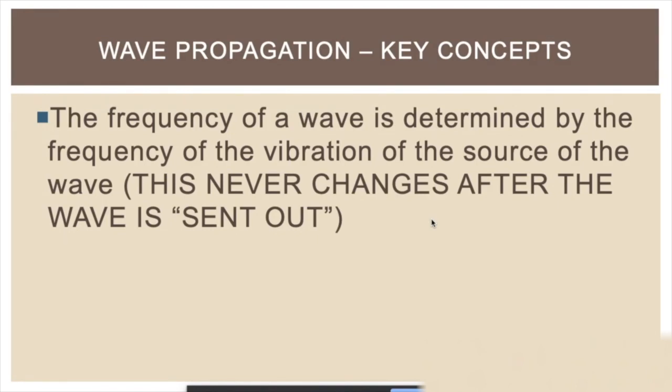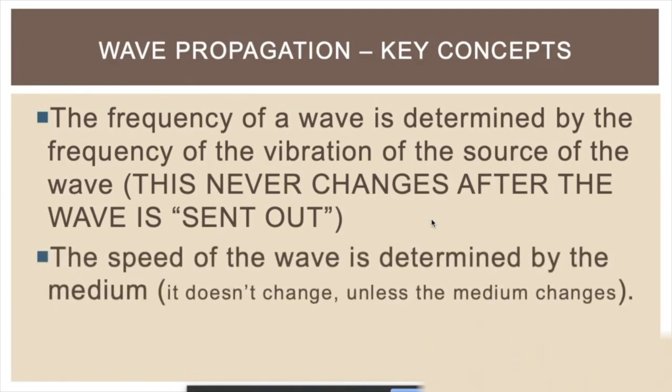And this part is a little weird, but it's just something you absolutely have to remember. The speed of a wave is determined by one thing only, and that is the medium in which it is traveling. So, for example, if you've ever been in a pool underwater and tried to talk, you notice that your voice does not sound the same underwater as it does sitting in a room when your voice is traveling through air. That's because the speed at which the wave is traveling is different. So the speed of a wave is determined by the medium.